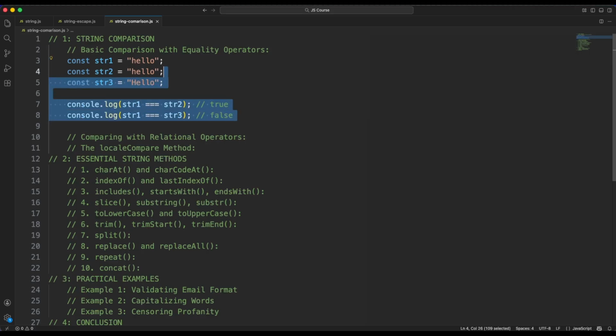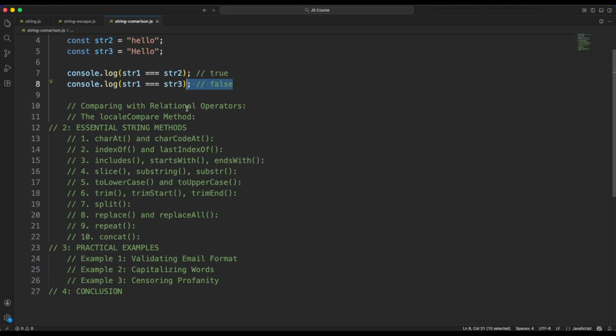See this code. Notice that JavaScript string comparison is case sensitive. The string hello is not equal to Hello because of the capital H. That's why the first returns true, but the second is false.